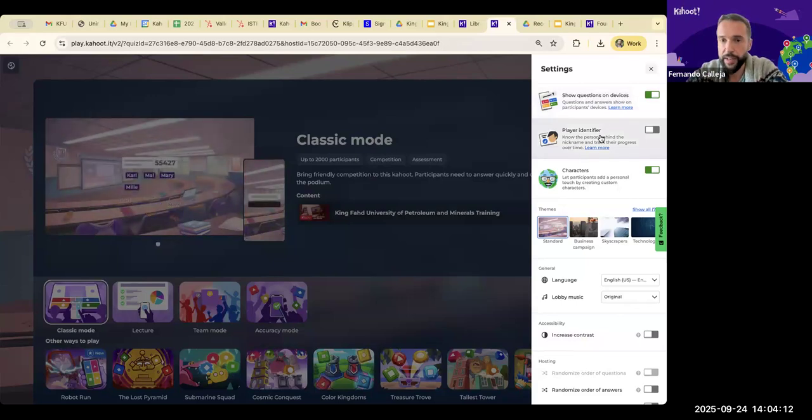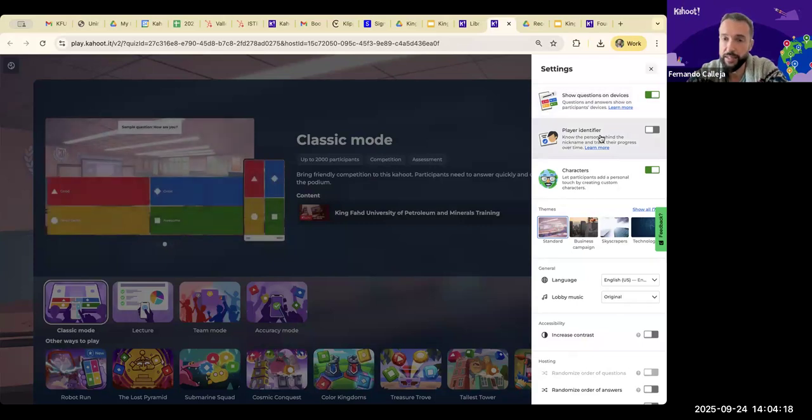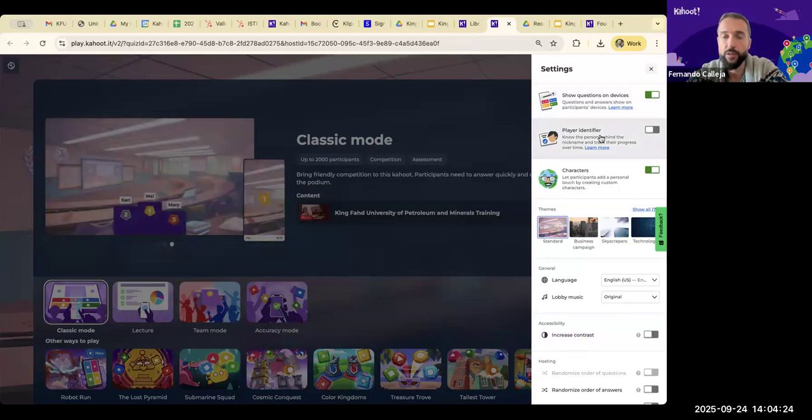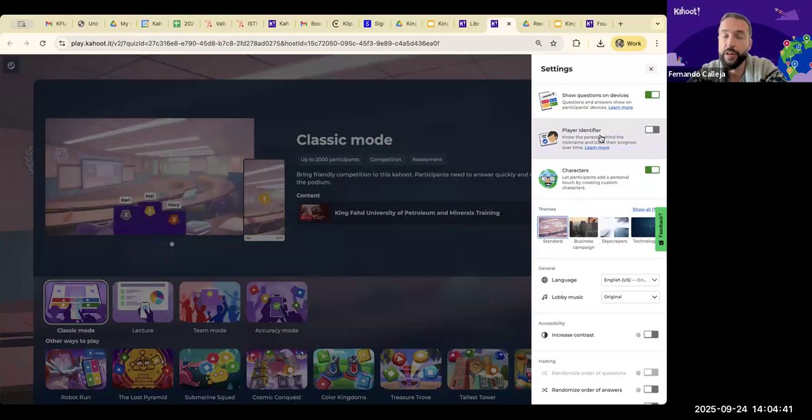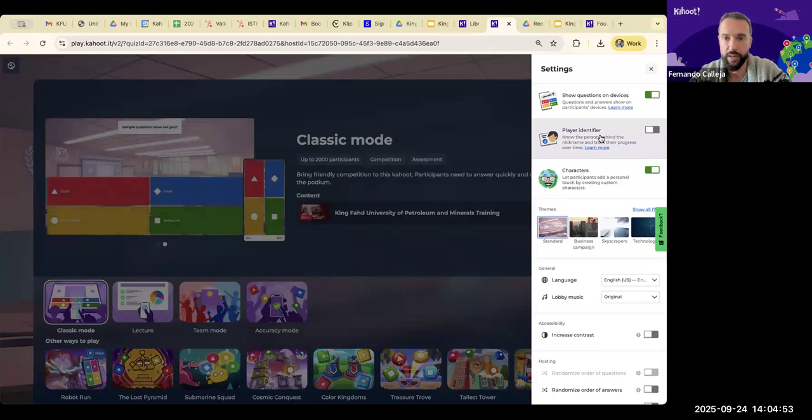There is also this player identifier option, which your university has to configure. Once it's activated, you will be able to get an additional element for identifying which student is behind the name they have chosen for the session. As an example, it could be an email address. That means that when your students connect, they will have a nickname in the game, but they will also have to give personal data that will be very useful for you at the end of the course for merging together all the different reports from the same class and having a common element for understanding who is the person behind that username.